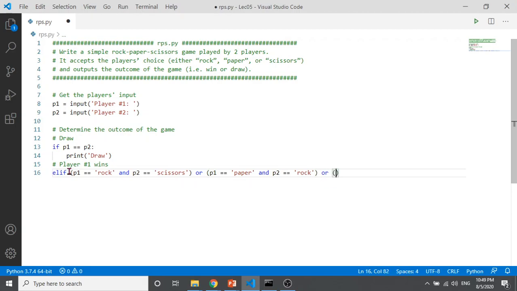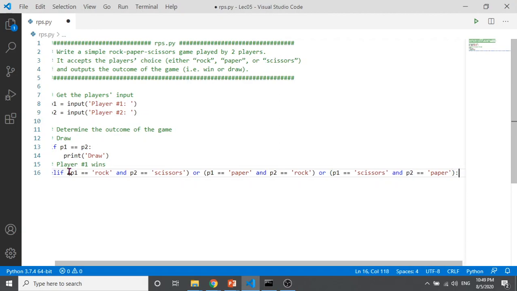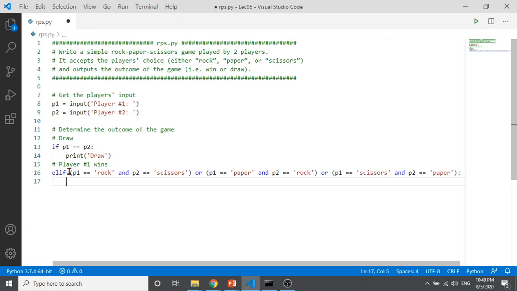Or another case is where player 1 is scissors and player 2 is paper. Then we are sure that these are all the possible winning cases for player 1.